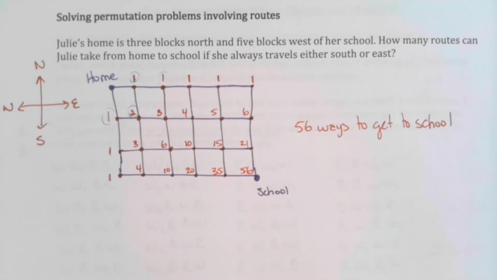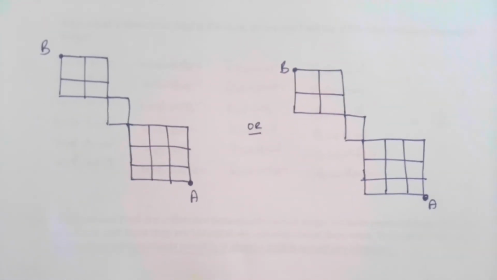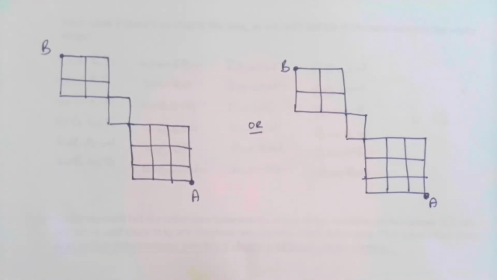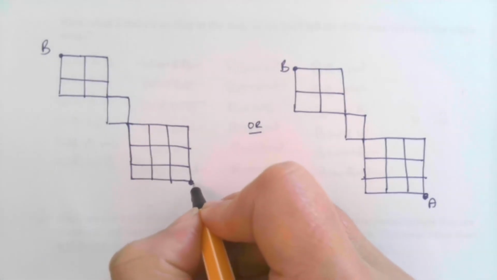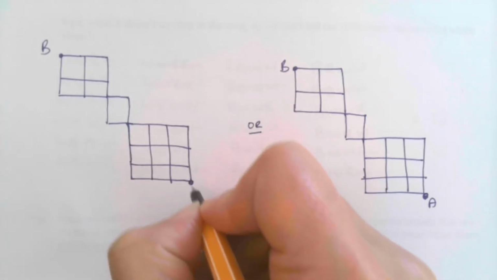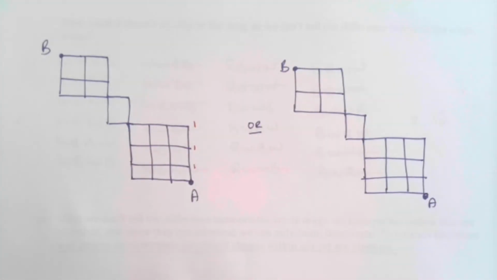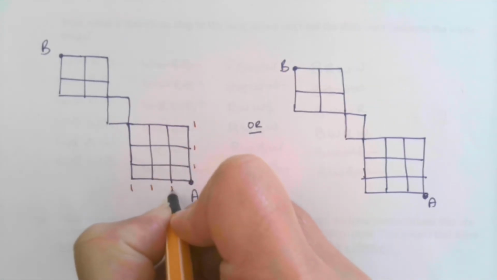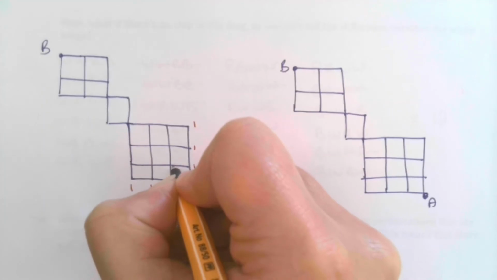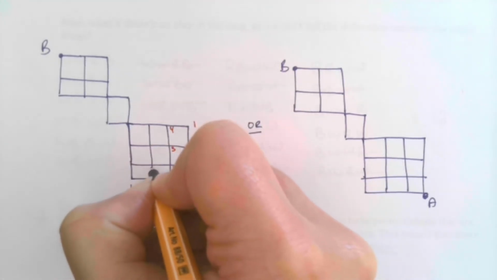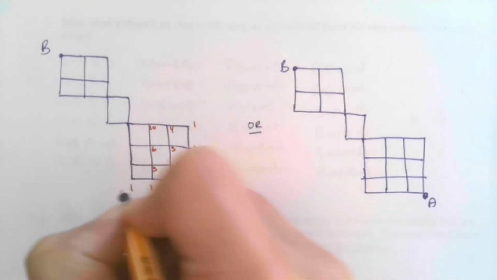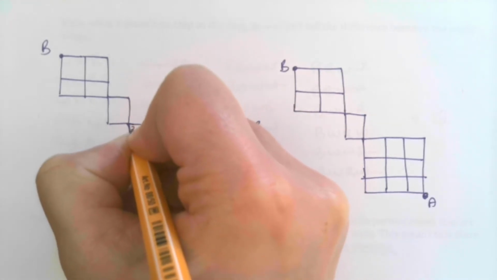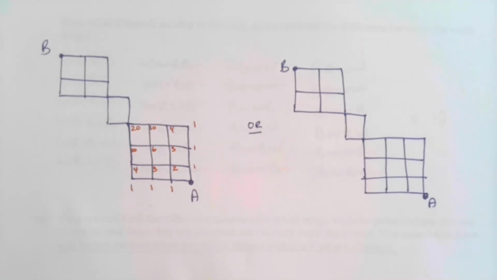What they can also do to you is give you something that looks like this. There's 2 different ways you can do a question like this where there's pinching off points. So if you're trying to get from A to B, one way is to do it like what we just did. So in this case, we're going to say you can go north or west. So if you're starting at A, you would have 1s along the outside edge, 1s along the bottom, which makes this a 2, 3, 4. When you fill them all in, you end up with a 20 at this completely pinched off point.